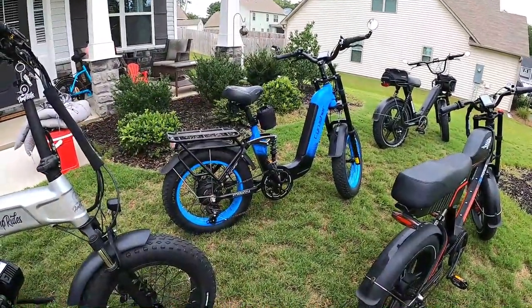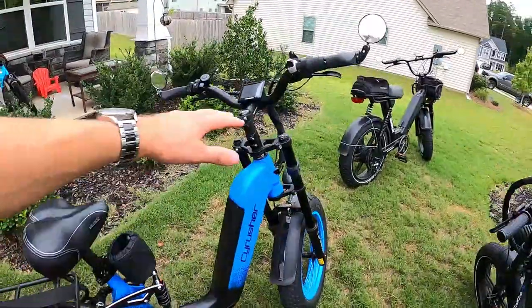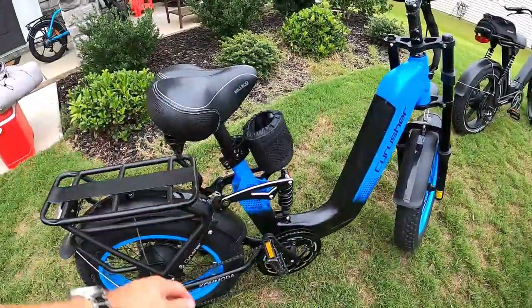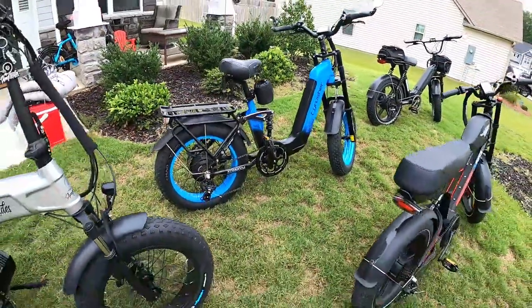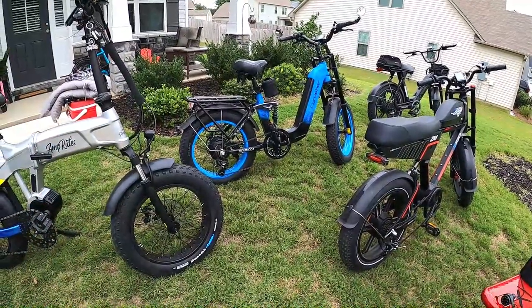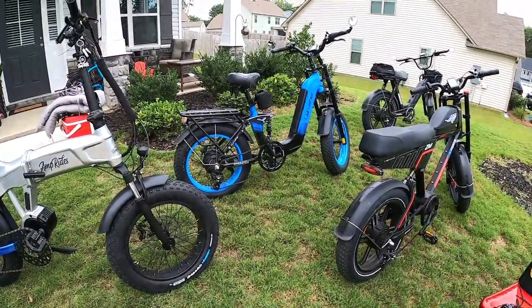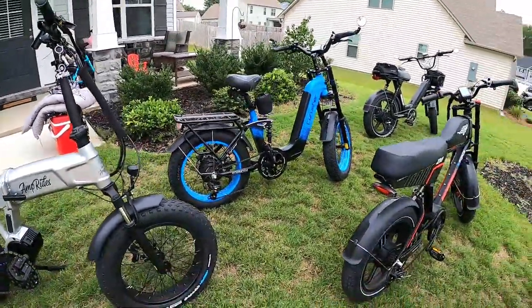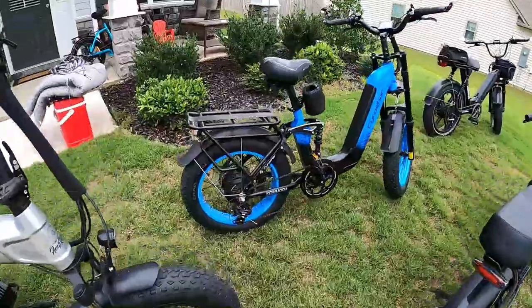It's a sharp bike. I got it all rigged up with all the little knickknacks, the mirrors, and I put the stem riser in and the water bottle holder and everything on there. It is a comfy bike around town. It's not mind-blowing speed, but when you want to go out for a fun ride, you can't beat it. Good lighting package on there. I think it's got a tail light and brake light, no turn signals, but the rear rack is so wide and so large I can't find a pack to even fit it.